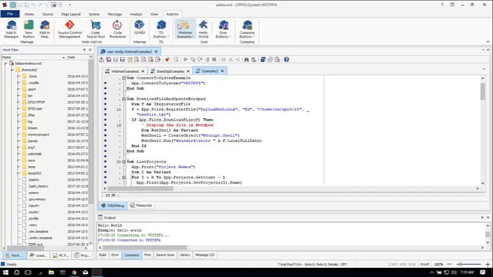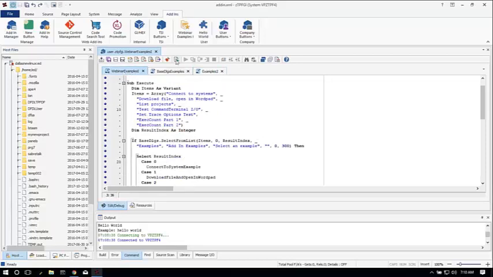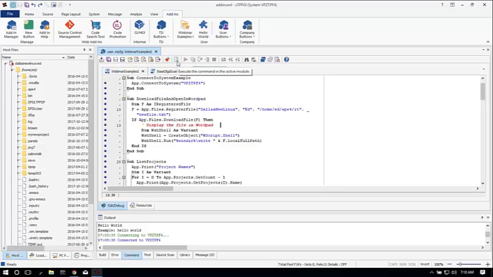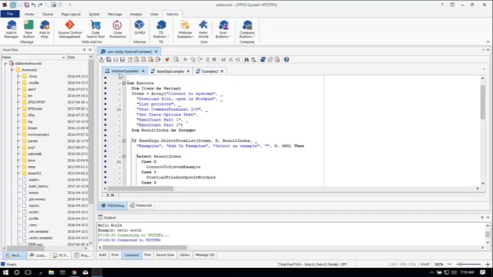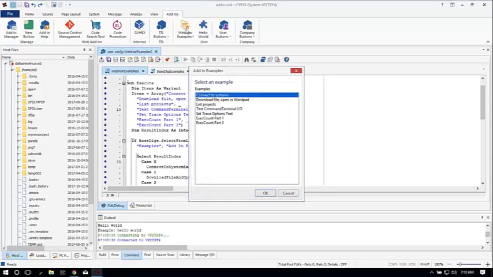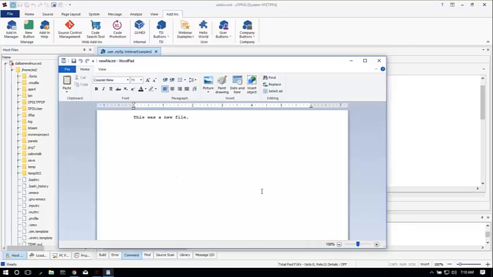And let's see. There's the add-ins tab. Now I could run it. You see right now this button is not highlighted. That's because I'm not on the main module that serves that button. It's not enabled. Now that I'm here, it will highlight. So if you're confused because that button's disabled, just go over to the script that has the execute for that button, and it will work. So I'm going to click here. I could have clicked up here on Webinar Examples, and we'll say download a file and open in WordPad. And there it is, and that was the total contents of the file.